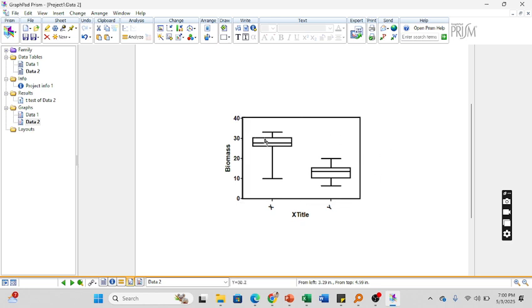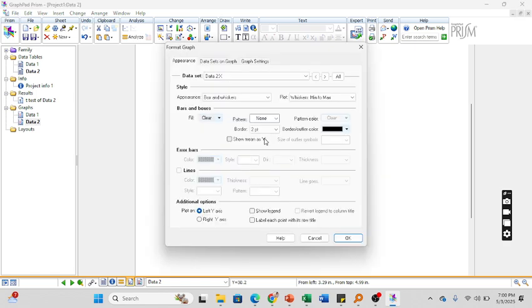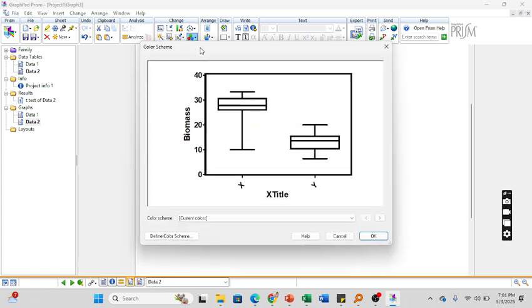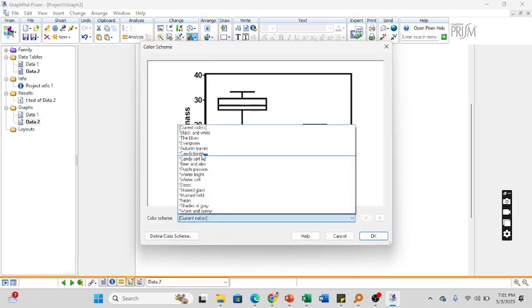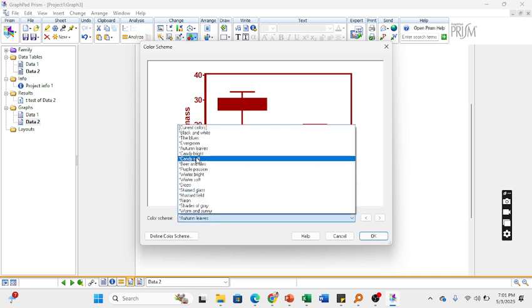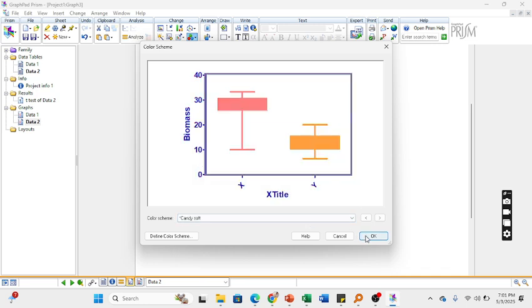We can fill this color by clicking this, or else you can select directly from this color option, change the color scheme. There are many options. I'm selecting this candy soft, suppose this one.